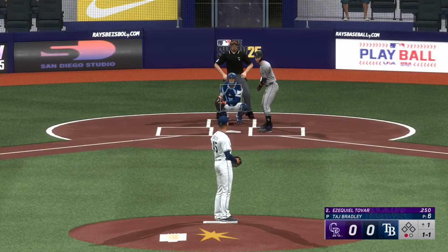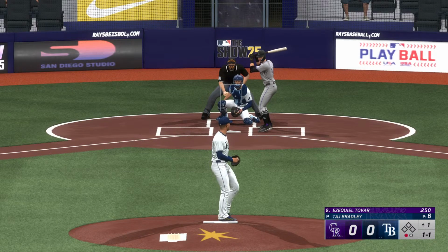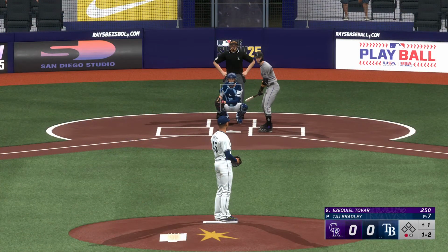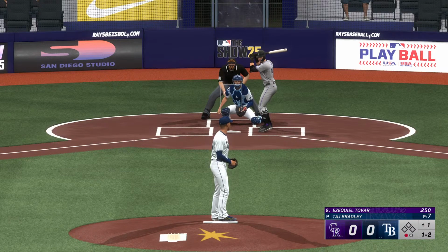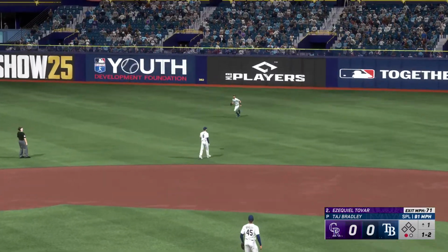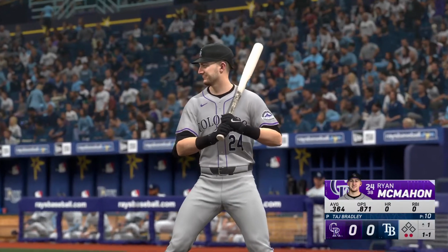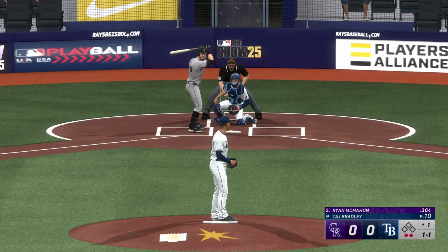Now it's the shortstop, Ezekiel Tovar. The 1-1 is fouled off. Out towards right center field, Mangum. He's got it, and there's two away. Two down, base is empty. Ryan McMahon steps to the plate. Hey, man, 4 pitches, 2 outs. That is an excellent pace.